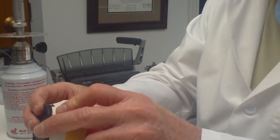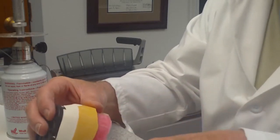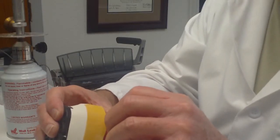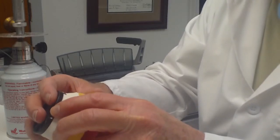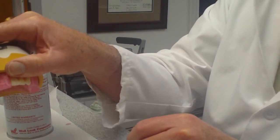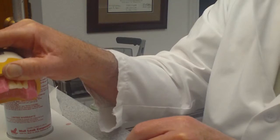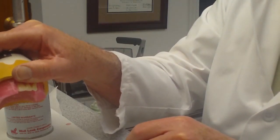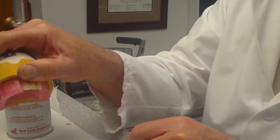Again, positioning the canine really helps determine where the posterior teeth are going to begin to be arranged. And so you can take a look. I've kind of got my thumb over it so that the wax itself isn't a distractor, but at least initially this seems like a relatively reasonable positioning of the teeth. So what I'm going to do is tack these teeth into place, and then we'll go ahead and move on to setting the opposite side.